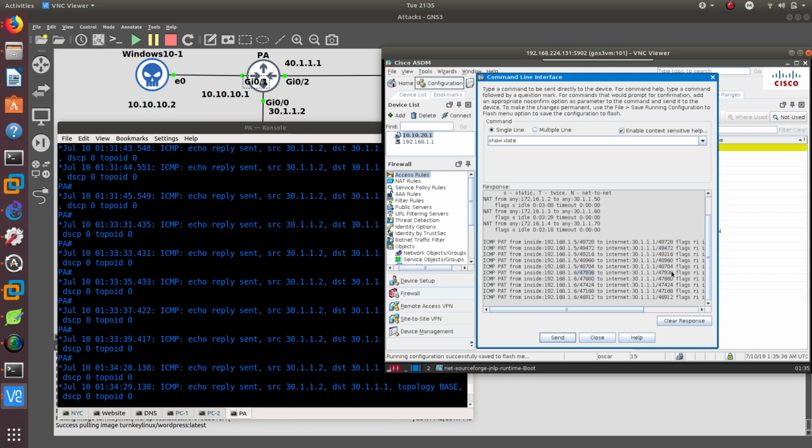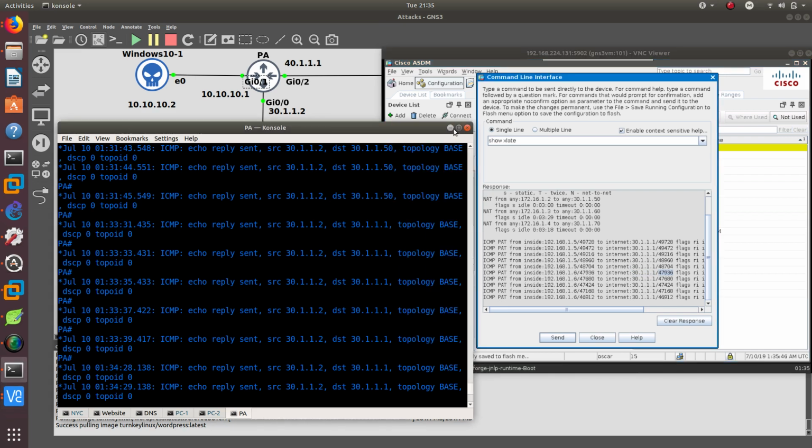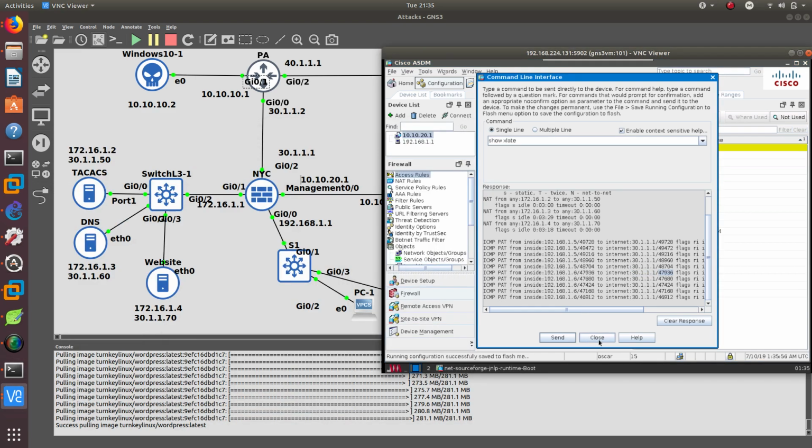So that's what port address translation stands for: to use one IP address and then use ports to know the destination and the source of the hosts in the inside network.